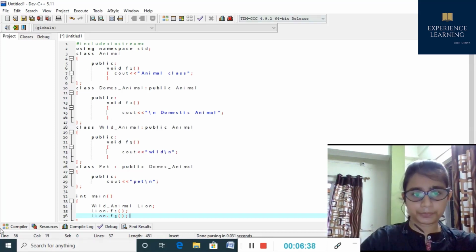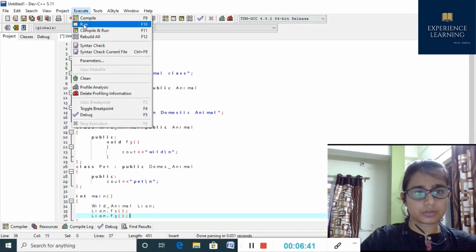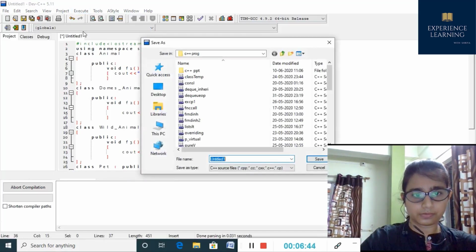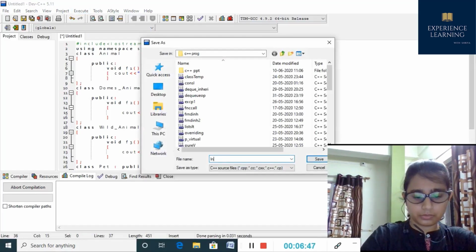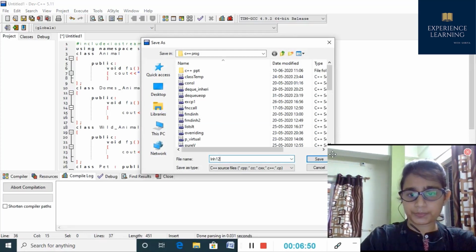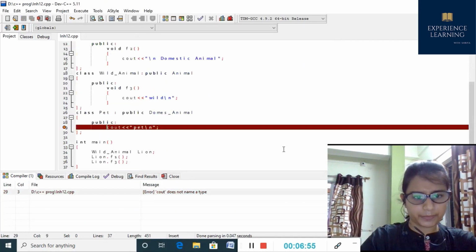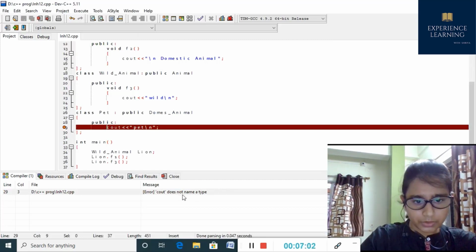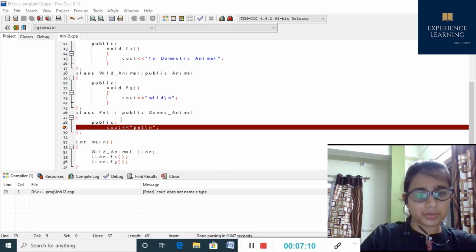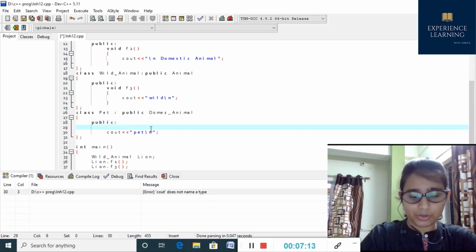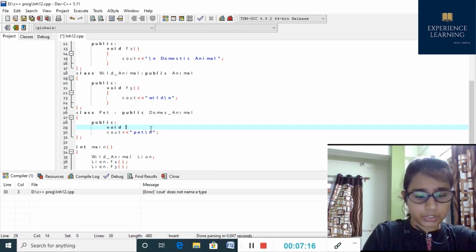Now see what happened. Execute. I'm giving a name. Problem: cout does not name a type. I'm extremely sorry, I have written it directly. You have to write it within a function; you cannot write anything directly.